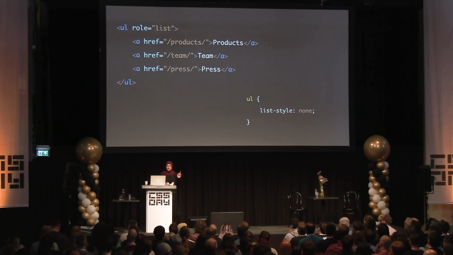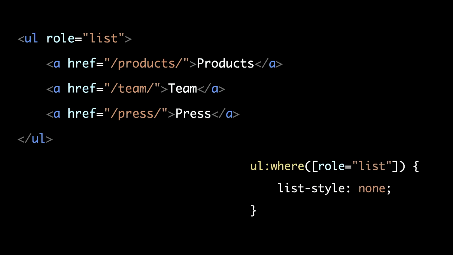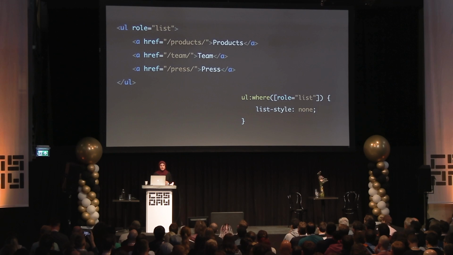As Craig mentions in his comment, you can reinstate the list semantics if it is beneficial for the user to hear the start and end of a list and the number of items in that list. And you can do that by using the ARIA role attribute with the value list. Then, to ensure that the list semantics are not removed when you style your lists, this is one of my favorite ways to use ARIA attributes. You can use the list role as a semantic styling hook in your CSS. By tying the list-style declaration to the list role, you ensure that the list markers will only be removed on lists that have their semantics reinstated in the markup.